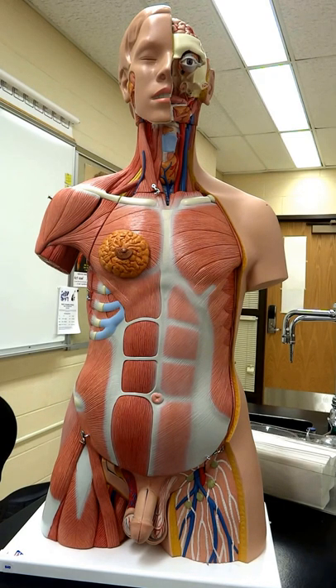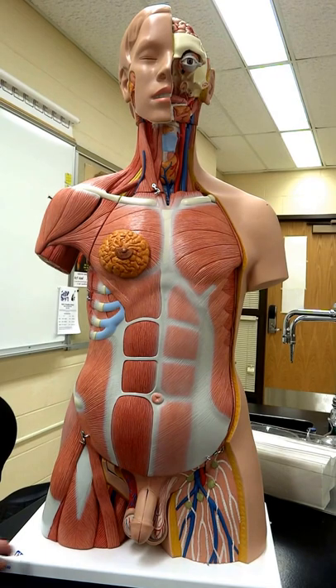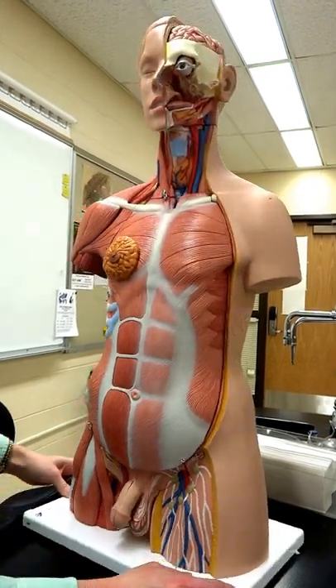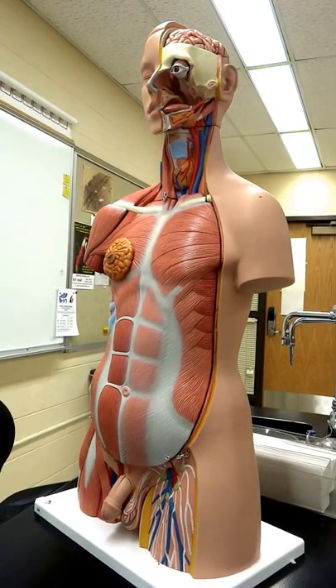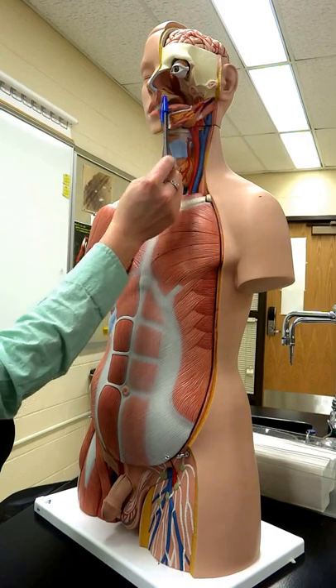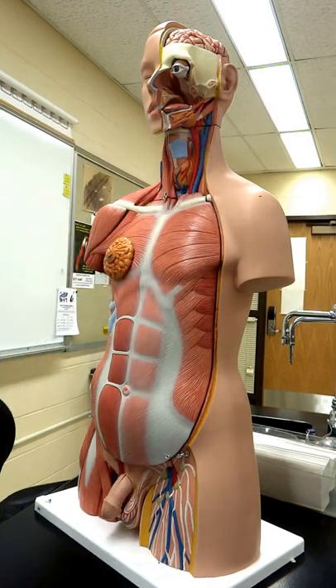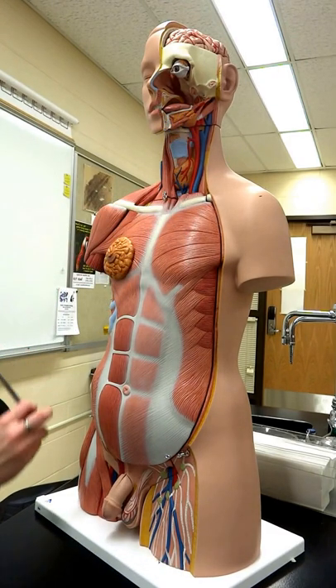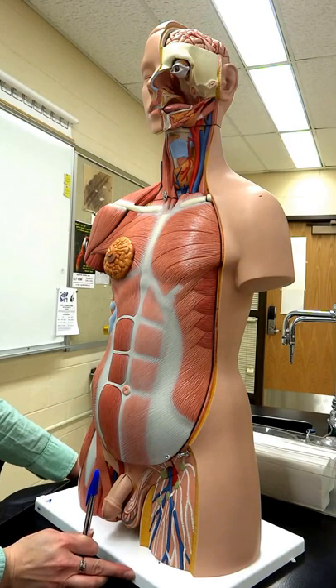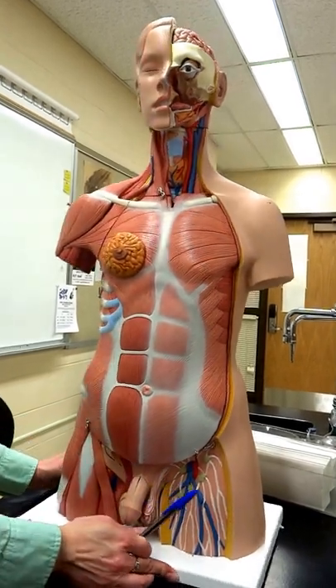But we thought you guys have really never even seen the inside of the body, so let's take a tour of Floyd. Starting up at Floyd's head, you can see his brain is exposed — we've seen that a couple million times now — and he also has part of his entire skull basically taken off. You can see that inside his nasal passage and his mouth, there's a whole bunch of stuff going on. We'll be talking about the palate, the tongue, the salivary glands, teeth, and all that fun stuff as we move through this semester. We'll chew it all up.